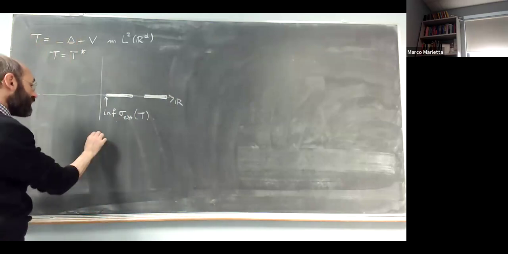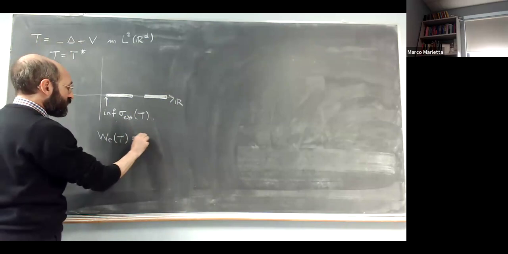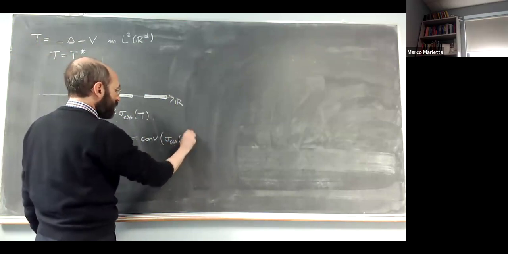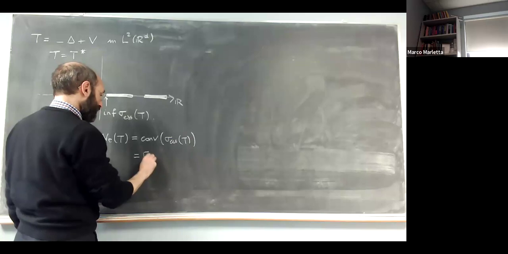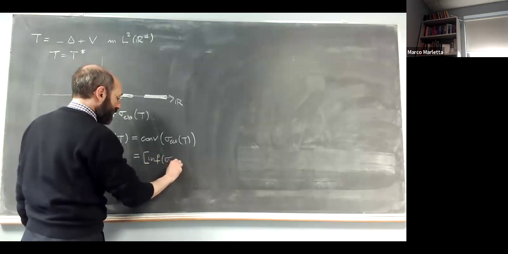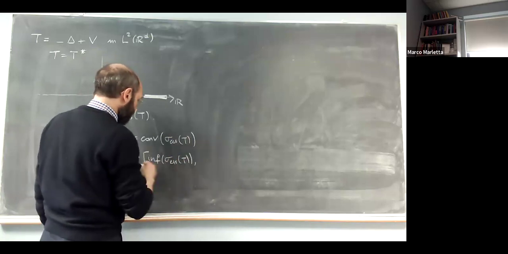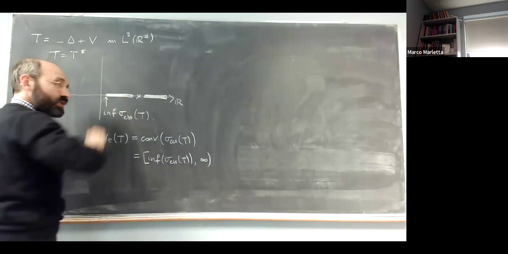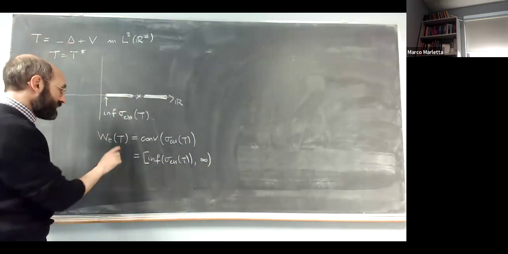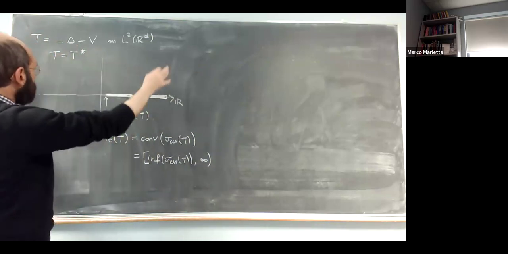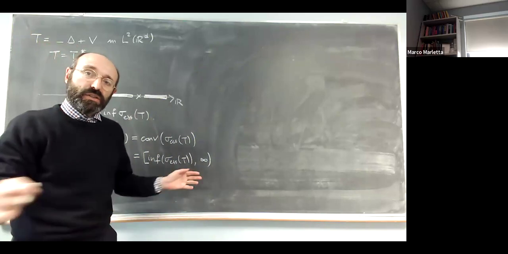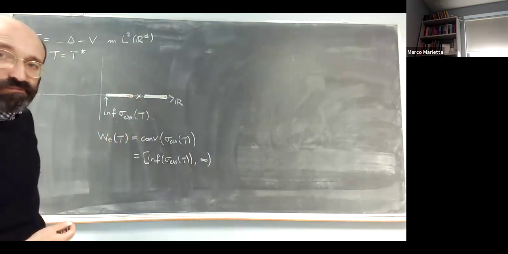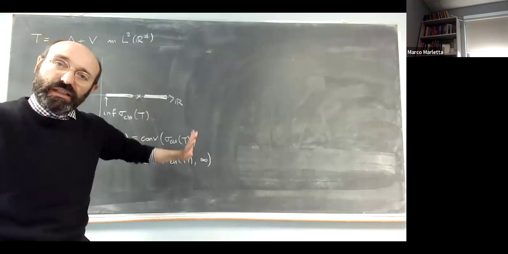And so for this operator here, we do actually know that the essential numerical range is the convex hull of the essential spectrum of T. And so it's actually equal to a half-line. So the essential numerical range covers everything from there on up. Now, suppose you have an eigenvalue. How do you calculate it? The essential numerical range covers the whole of this. So if you approximate this in some way, maybe by domain truncation or maybe by projection, you could get spectral pollution covering over where your eigenvalue is. That's not good news. How will you see the eigenvalue if it's sunk in the sea of spectral pollution?